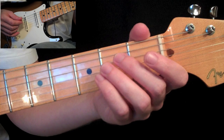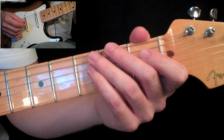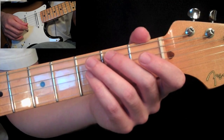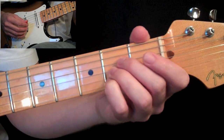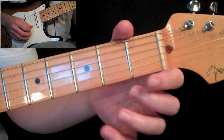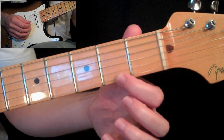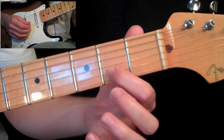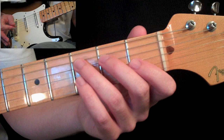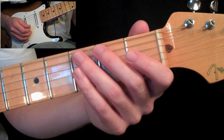So we're going to start with A major, and if you look on the music download sheet, you'll see a chord chart there, and just in case you don't know how to read that, it's basically a picture of the guitar neck. If you look on that box, the far right line that goes up and down is a vertical line. That is going to be the smallest string on the guitar. It's called the E string, so that's string number 1. And then the next line beside it is string 2, on down to string 3, 4, 5, and 6. So you'll see that there'll be 6 vertical lines, and we're going to look at them from right to left, from the smallest string across to the biggest string.